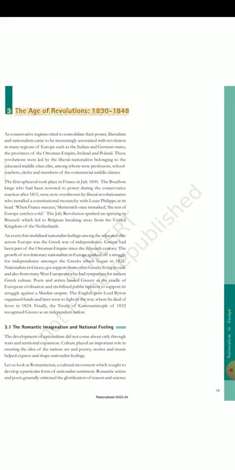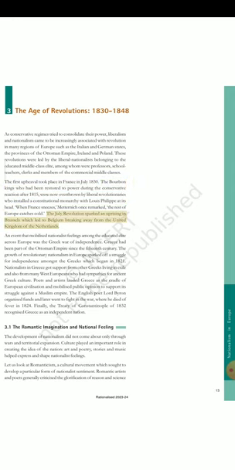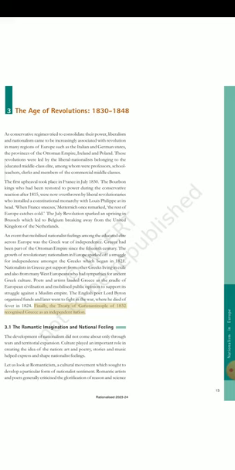Section 3: The Age of Revolutions, 1830–1848. As conservative regimes tried to consolidate their power, liberalism and nationalism came to be increasingly associated with revolution in many regions of Europe such as the Italian and German states, the provinces of the Ottoman Empire, Ireland and Poland. These revolutions were led by the liberal nationalists belonging to the educated middle class elite, among whom were professors, school teachers, clerks and members of the commercial middle classes. The first upheaval took place in France in July 1830. The Bourbon kings who had been restored to power during the conservative reaction after 1815 were now overthrown by liberal revolutionaries who installed a constitutional monarchy with Louis-Philippe at its head. When France sneezes, Metternich once remarked, the rest of Europe catches cold. The July revolution sparked an uprising in Brussels which led to Belgium breaking away from the United Kingdom of the Netherlands. An event that mobilized nationalist feelings among the educated elite across Europe was the Greek War of Independence. Greece had been part of the Ottoman Empire since the 15th century. The growth of revolutionary nationalism in Europe sparked off a struggle for independence amongst the Greeks which began in 1821. Nationalists in Greece got support from other Greeks living in exile and also from many West Europeans who had sympathies for ancient Greek culture. Poets and artists lauded Greece as the cradle of European civilization and mobilized public opinion to support its struggle against a Muslim empire. The English poet Lord Byron organized funds and later went to fight in the war, where he died of fever in 1824. Finally, the Treaty of Constantinople of 1832 recognized Greece as an independent nation.